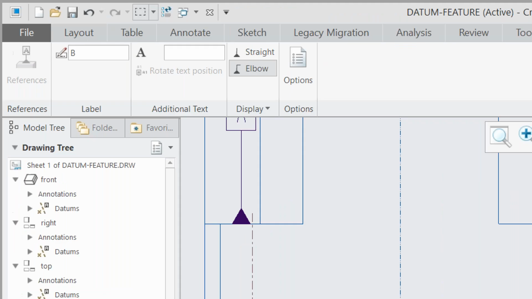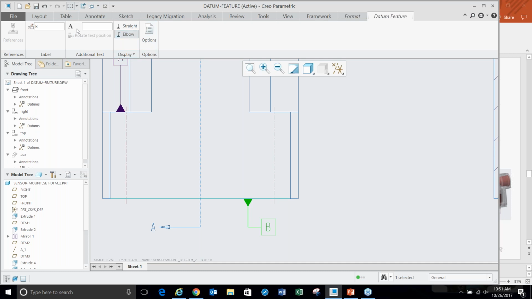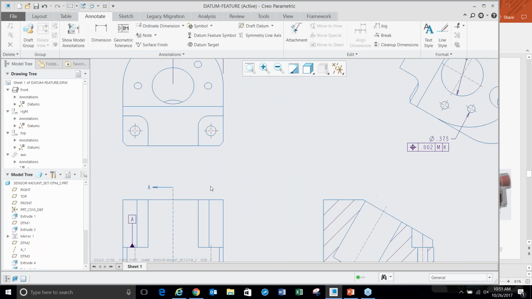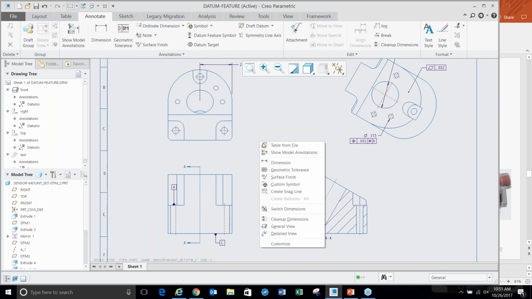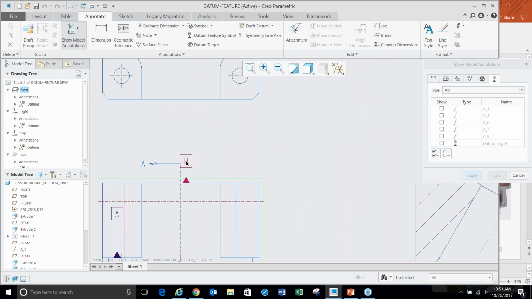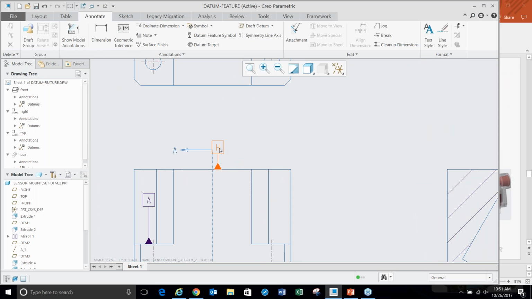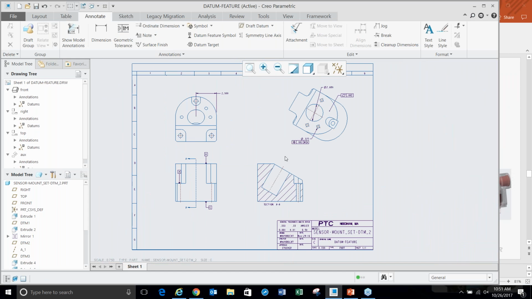I just change it. So you see the layout, at the top, as you can see here, there's a datum. Whenever I select that, it's almost like I'm editing the properties of that guy. I just say, okay, I want to have it a C. There it goes. Similarly, I can keep adding references. Of course, I can always show it in the model if there are any datums done. I should be able to go to show model annotations, say show datum, and I can just show by view. So for example, this H was something that I had in the design in the 3D model. As part of my MBD, I defined it there. I should be able to show that. But this is something I created quickly here.